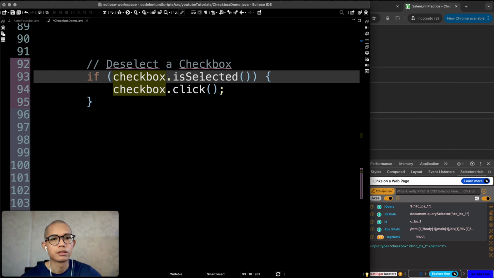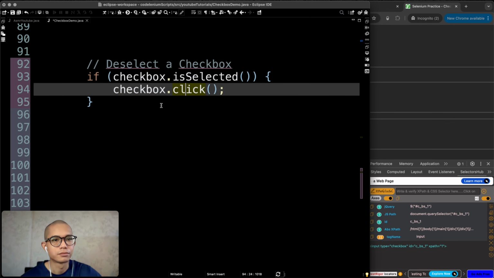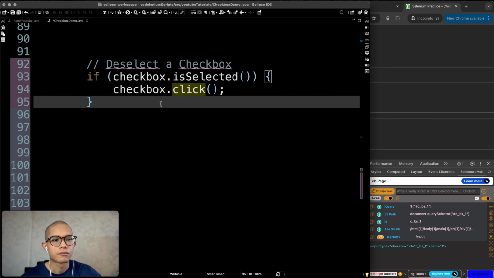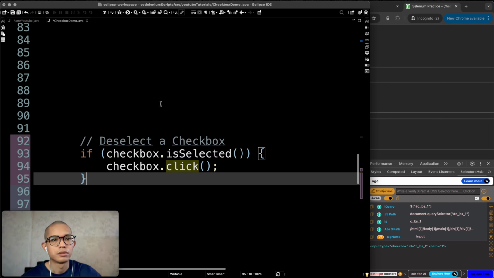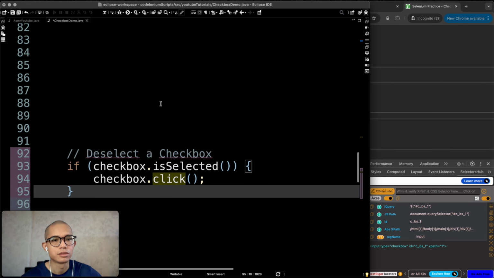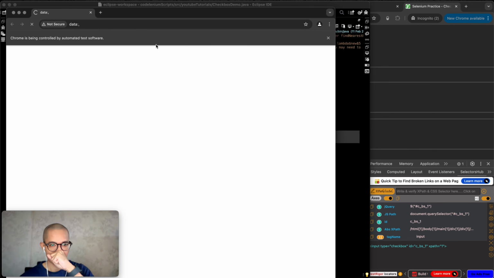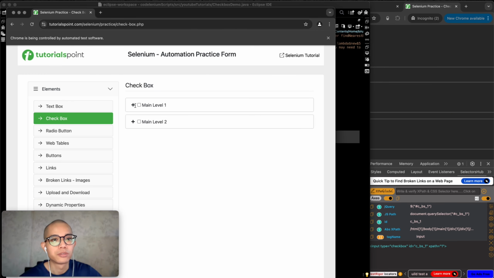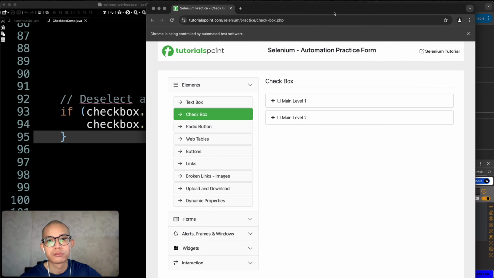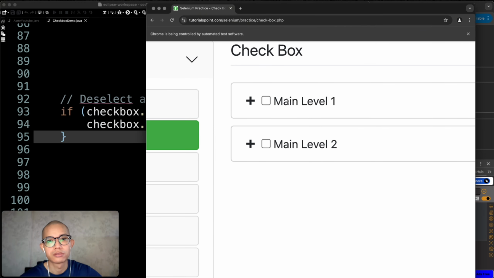So if it is selected, then we will click it to deselect it. So let us run this. And then now you can see that it is now deselected.